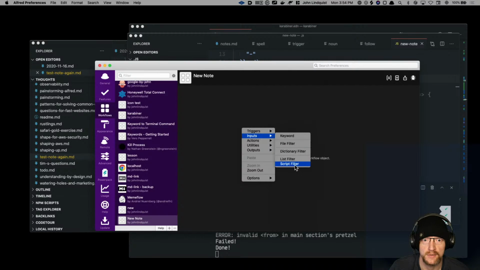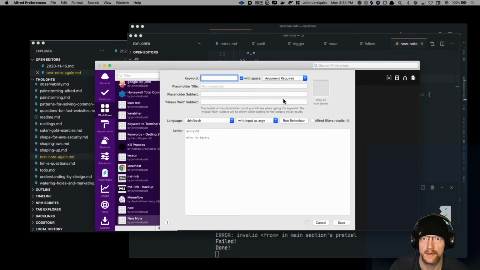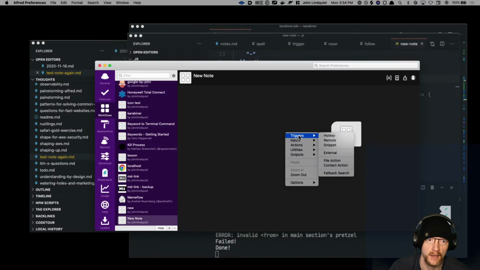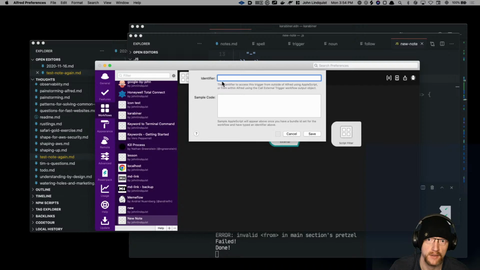So inputs, script filter. This won't require a keyword. We're going to trigger this with a keyboard shortcut. So for right now, I use identifier. We'll call it new note. Can you do spaces? I guess you could.